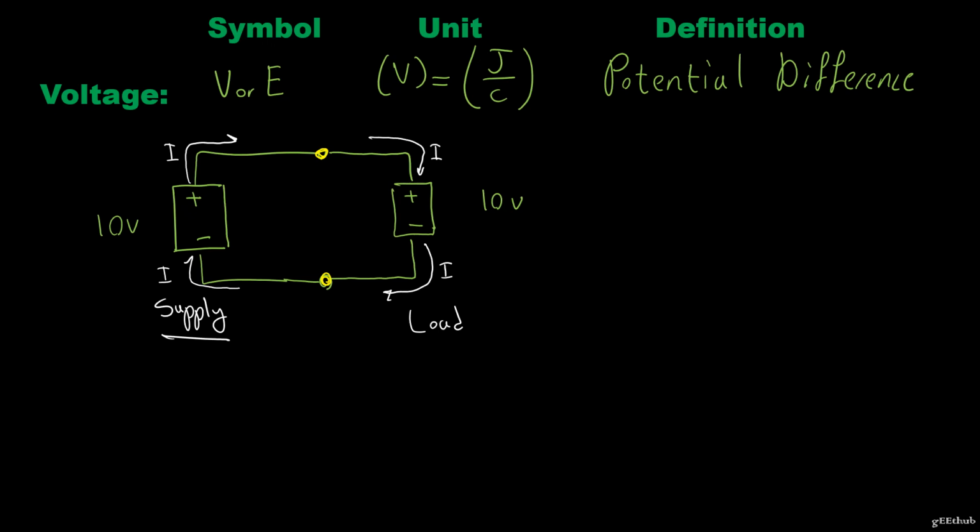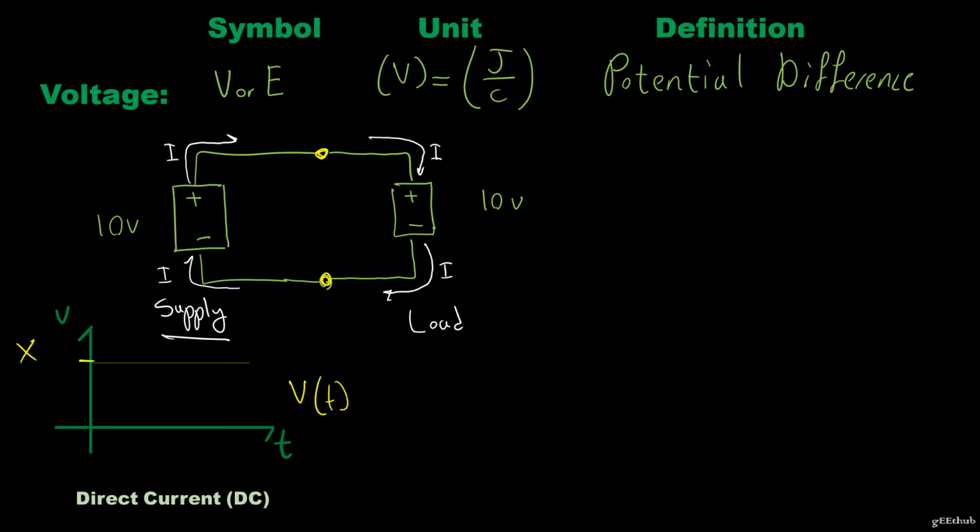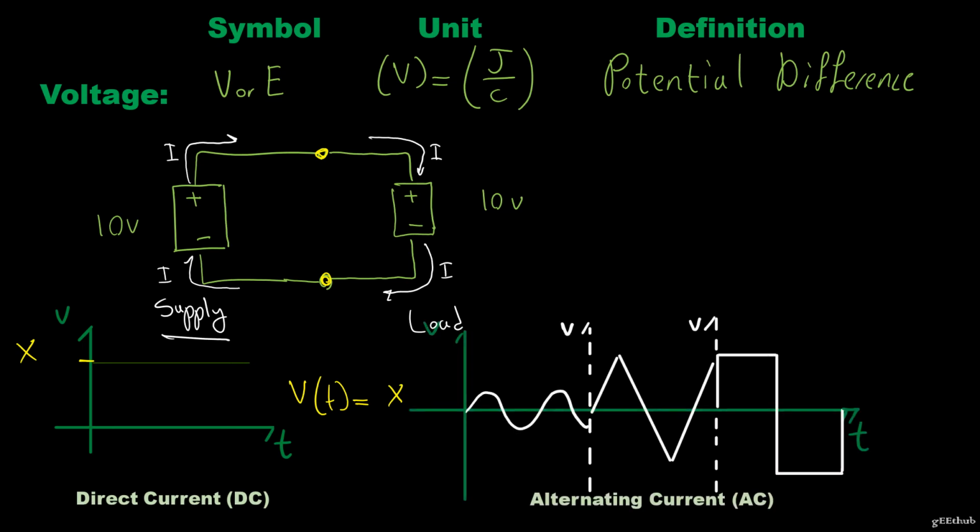So as far as the types of voltage sources that we have, the first one is a DC voltage source, and it's saying that we have a constant value of X that is provided over time and it doesn't change. So if I had a function of time for this graph, it would be the same as X volts. Why? Because it does not change over time. It doesn't have time dependence. It's just a constant.